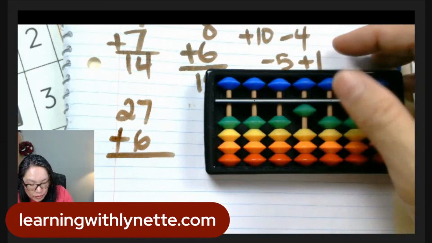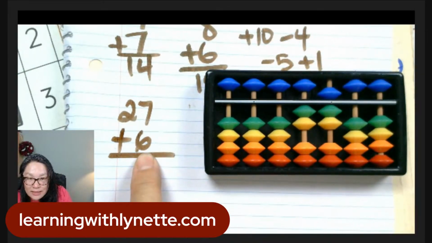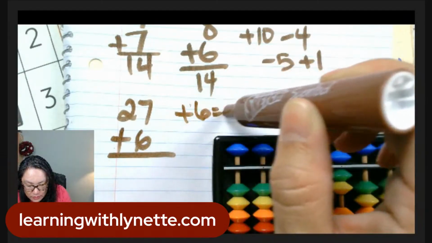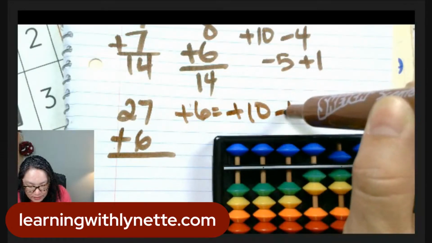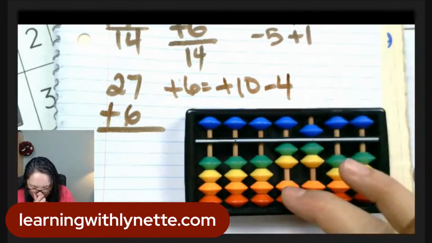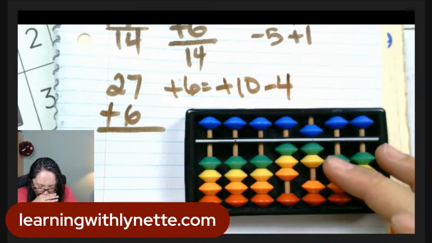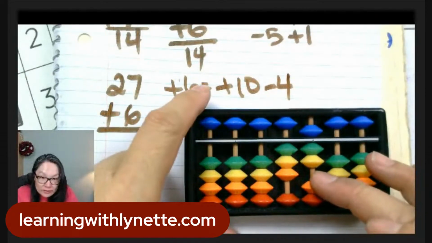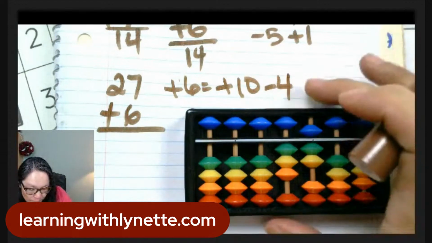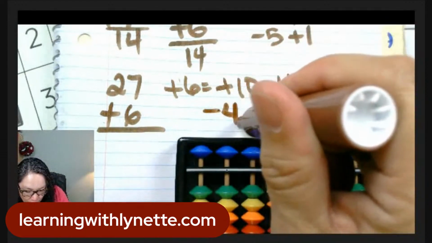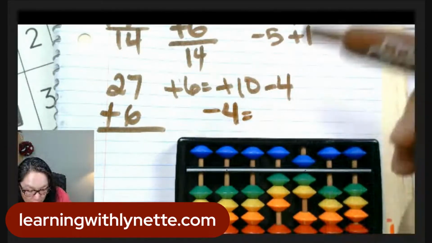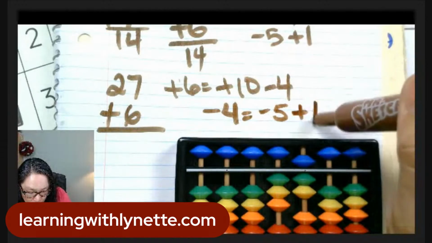27. So I'm going to add the 2 and then the 7. I'm going to plus the 6. To add the 6, what do I do? Plus 6 is equal to plus 10 minus 4. So then what? We're going to plus the 10. We're going to take away the 4. Again, cannot take away the 4. Now what we're doing is we're going to minus the 4. Minus the 4. Can we take away the 5? Yes, we can, right? Minus the 5 plus the 1.